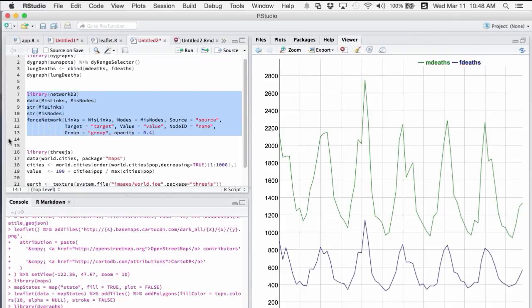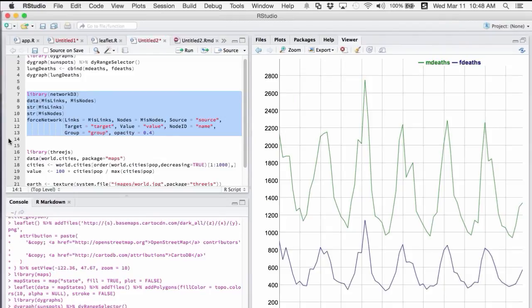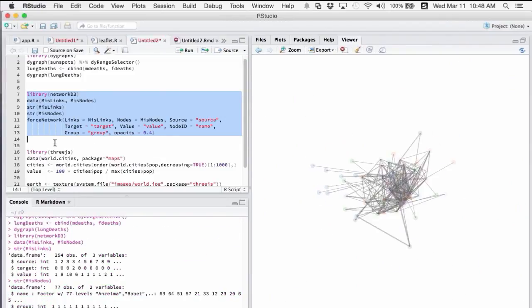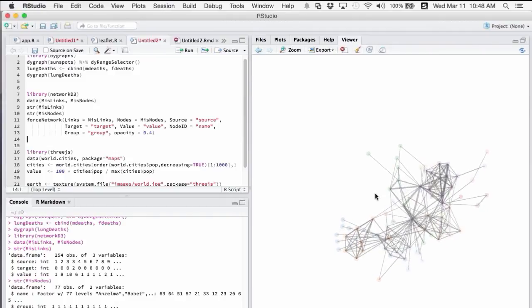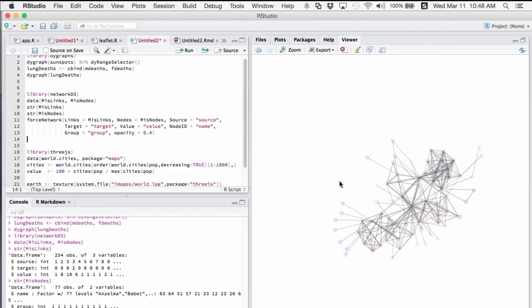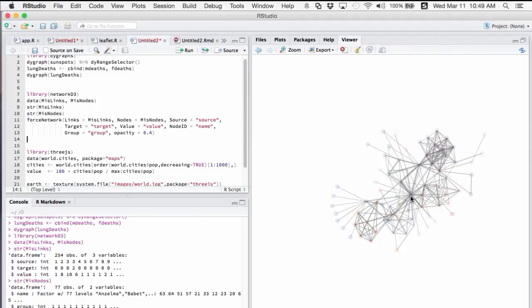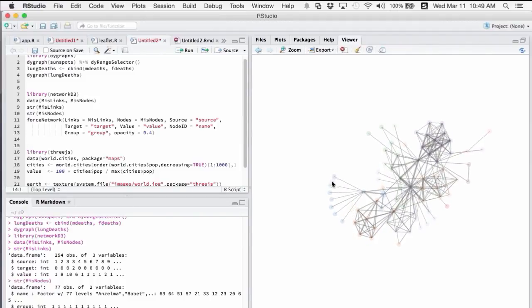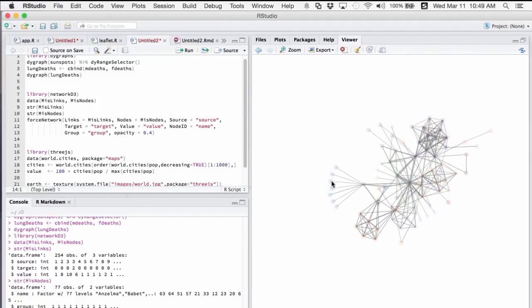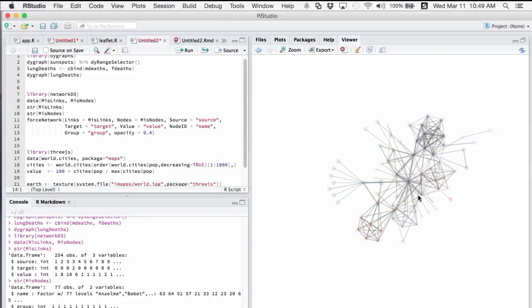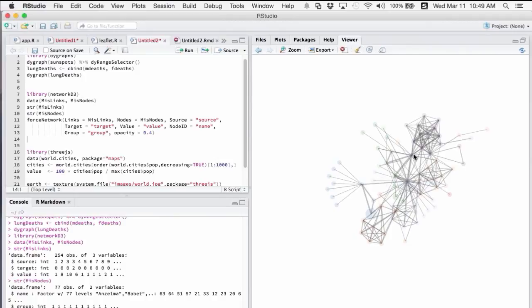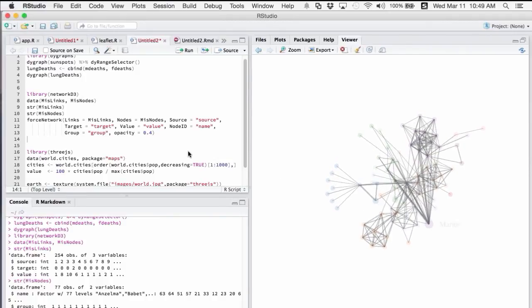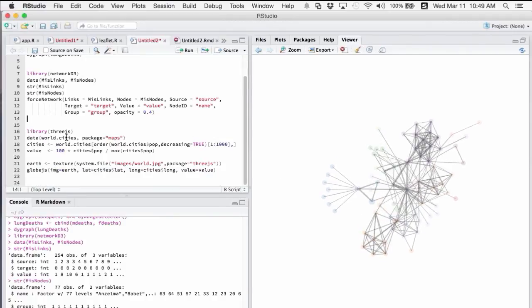The next one is networkD3, which visualizes network data of links and nodes. This is just a visualization of the relationship among the characters in the novel Les Miserables. So you can see which character is connected to which one.